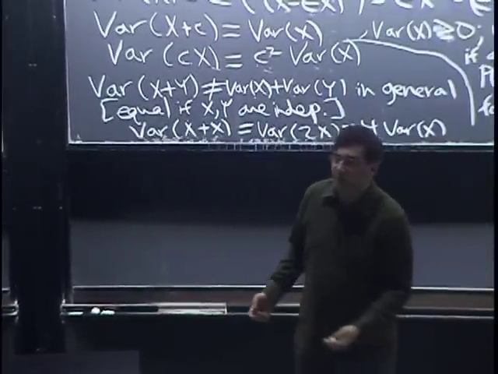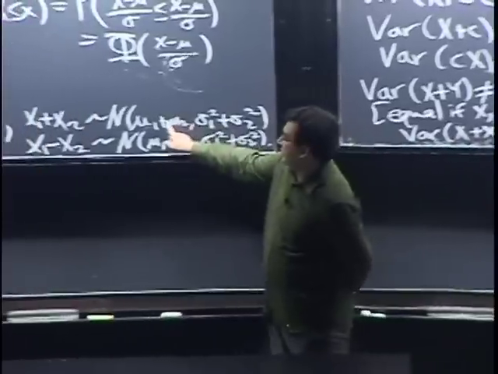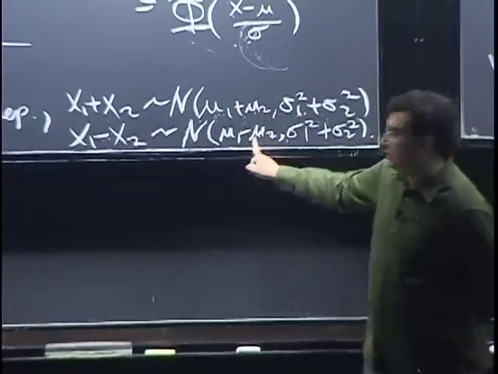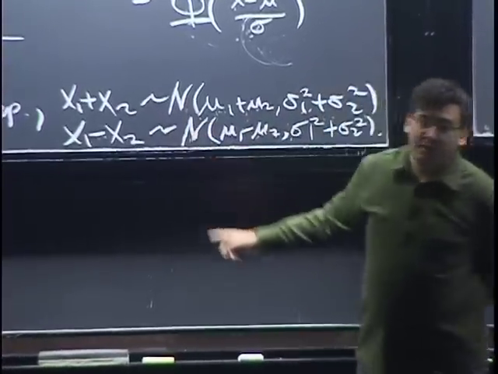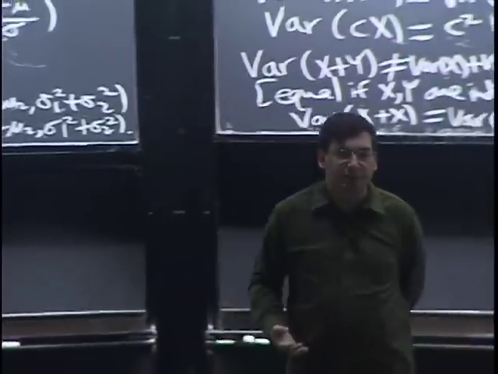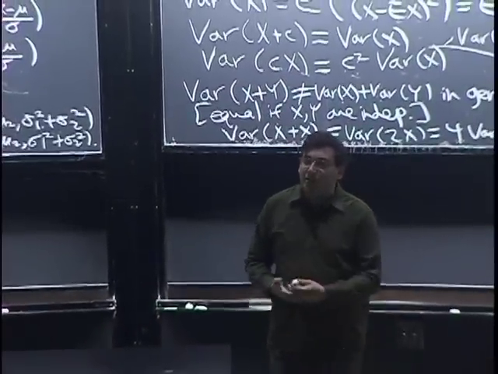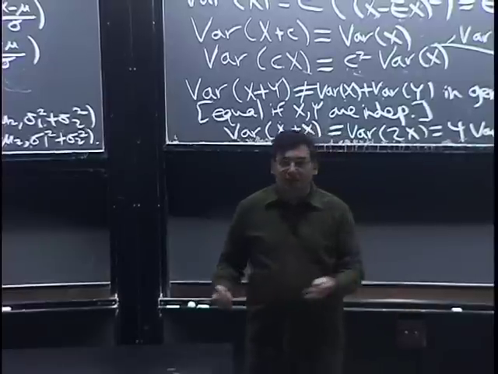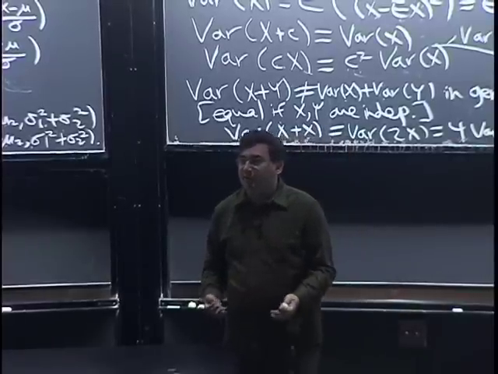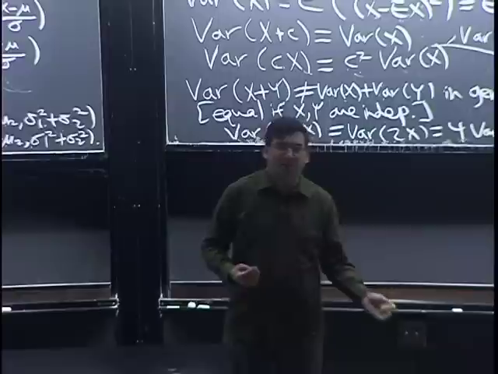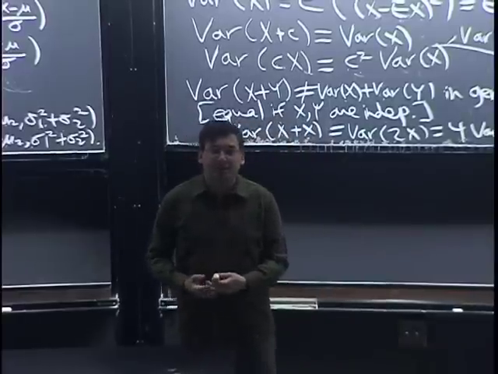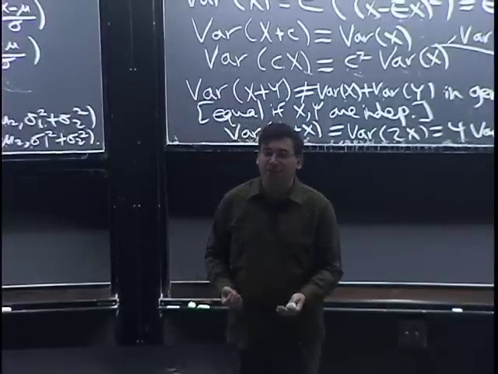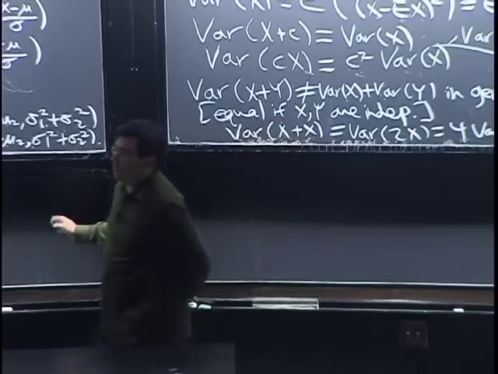We'll prove it later. But I'm mainly talking about right now just in terms of what happens to the mean and variance. So later we'll see why they are still normal. That's just one very, very useful property of the normal, because it lets us do a lot of things without leaving the realm of normality, right? If you added two of them and then somehow it becomes some completely different distribution, it's going to be hard to work with. So that's a very nice property of the normal. Okay.